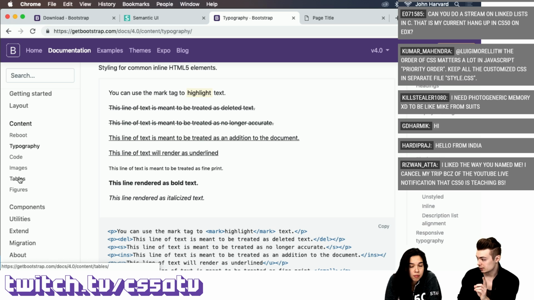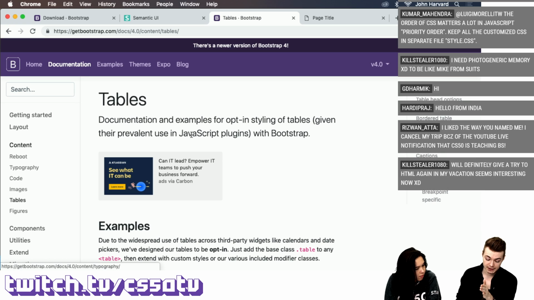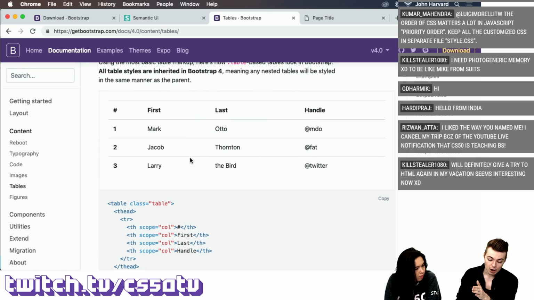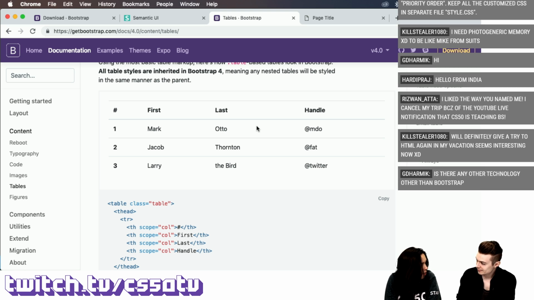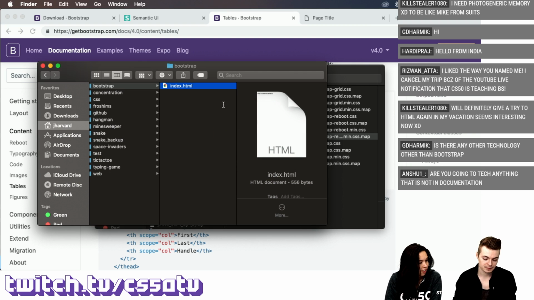And also, well, one thing we should do, because I do want to make a Pokemon sort of like view, like this is our Pokemon list, and we're going to use a table for that. So there's a table section here in the documentation. And if we look, we can see that Bootstrap makes our tables look really nice. So this is way better looking than any of the tables you get by default in HTML. Yep. If we did the same comparison that we did with the CS50 on Twitch HTML, just without and with Bootstrap, it would be game-changing. Yeah, I'd actually be curious. We might have time to even do that.